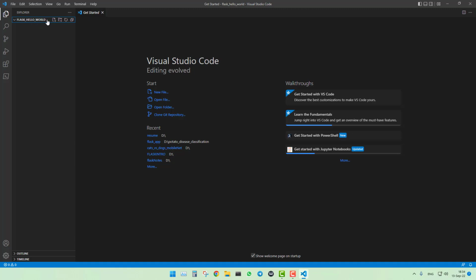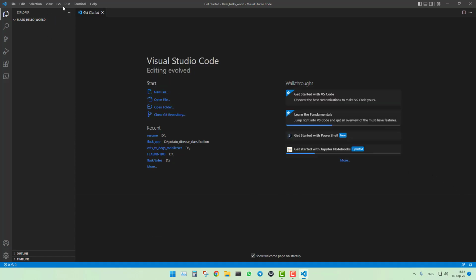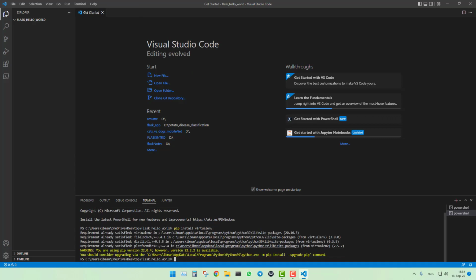How to do that? You can use Ctrl+ to open the terminal, or you can go terminal, new terminal, and you have to first install pip install virtualenv. I already installed it, so it won't take that long.